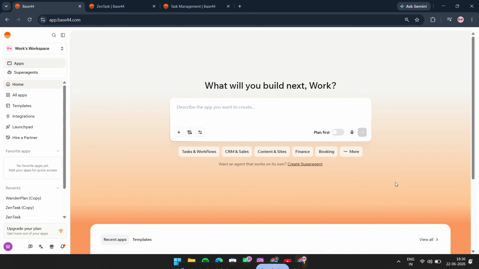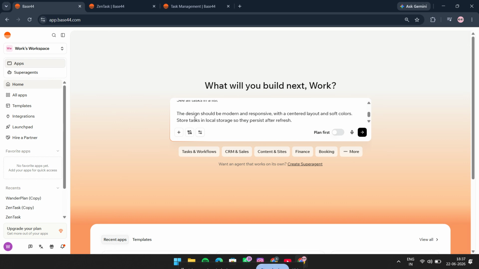First, open Base44 and get to the main prompt area. This is where you will do all of your writing. Think of this box as your instructions panel. You are not writing code here, you are describing what you want the app to do in plain English. The best way to write in Base44 is to be clear, specific, and structured. Start by telling it what kind of app you want to build. For example, you could say you want a habit tracker, a customer dashboard, a booking app, or a simple task manager. The more specific you are, the better Base44 can understand your goal.